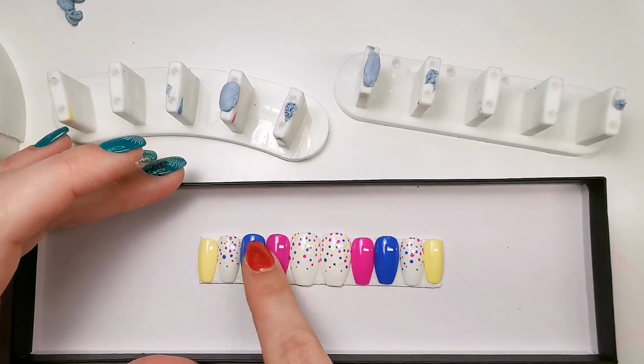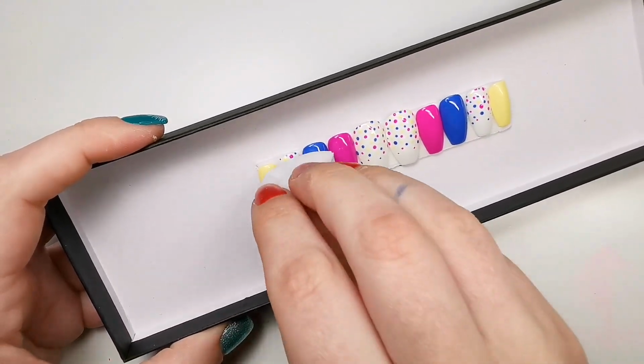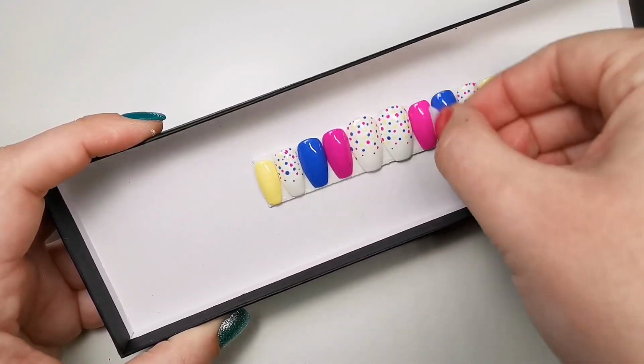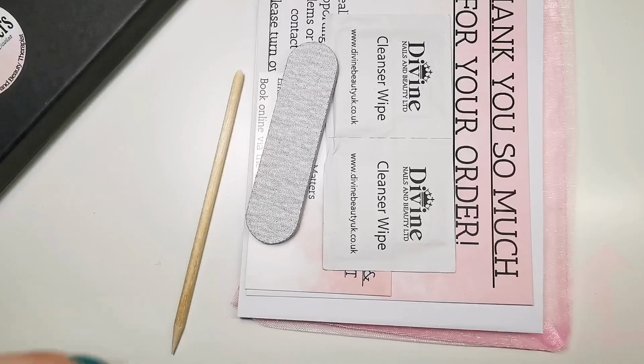Some of these nails are going 80 miles away from me, so they're going to be in transit for a while and they need to be safe. And then just getting a cleanser wipe from Divine Beauty and giving them all a quick wipe over, make sure they're all clean, no fingerprints from when I've pushed them down. So that's it for the box, and then I'll get my little organza bag.